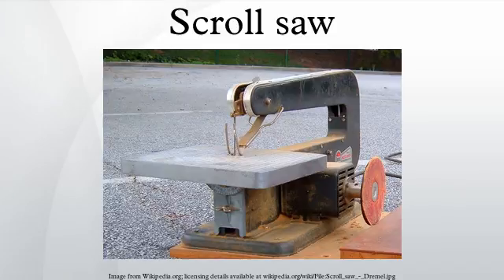Uses: scroll sawing is a popular hobby for many woodworkers. The tool allows a substantial amount of creativity and requires comparatively little space. In addition, many scroll saw projects require little more than the saw itself, reducing the investment in tools. Scroll saws are often used to cut intricate curves and joints, a task they can complete quickly and with great accuracy. They can also be used to cut dovetail joints and are a common tool for thicker intarsia projects. When a fine blade is used, the kerf of a scroll saw is all but invisible. Along with band saws, scroll saws are used with modern intarsia.